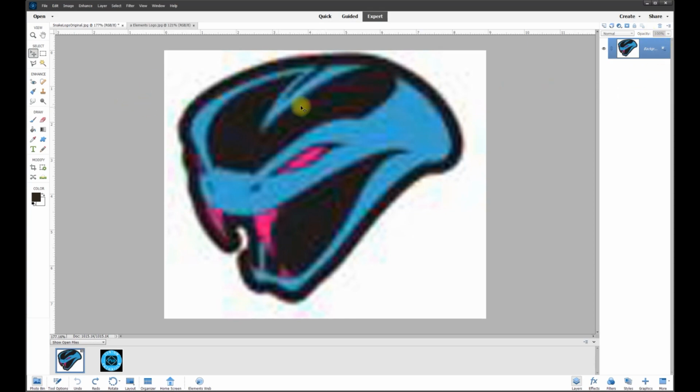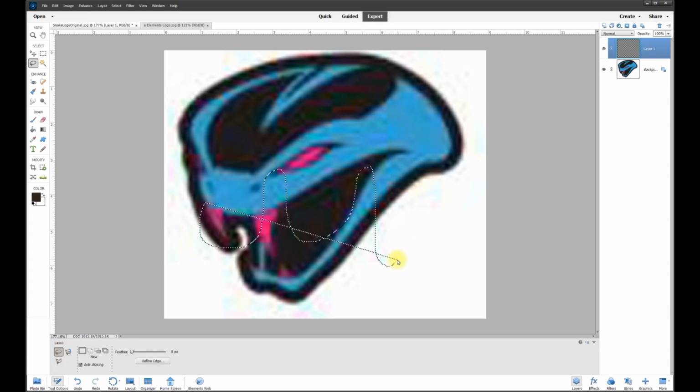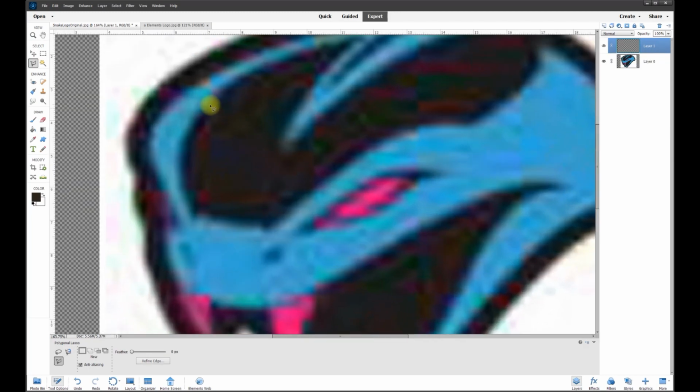So basically, you just want to trace what's already there. I'm going to create a new blank layer, and I'm going to grab the polygon tool. Now, you have two choices down here in the tool options, and that is a lasso tool, which allows you to draw like that. I'm going to undo that. Or the polygon lasso, which is a series of lines, and I'm clicking the left mouse button to create the next straight line. I double click at the end and it closes what we call the marching ants, and that is a polygon tool. I'm going to zoom in and I'm going to just start from scratch, basically tracing the edge of this.